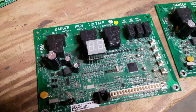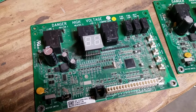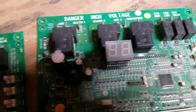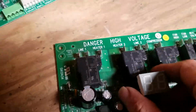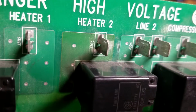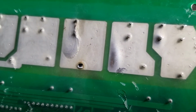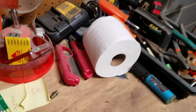So in my heating issue video, I just wanted to expand on the relays in the motherboard, what I've typically seen where they do fail. So on these two older boards, this one in particular is right there on the top, below heater 2. You can see it's kind of burnt there, and on the back side, that's what you're checking for, is the solder failure. That's your first sign.